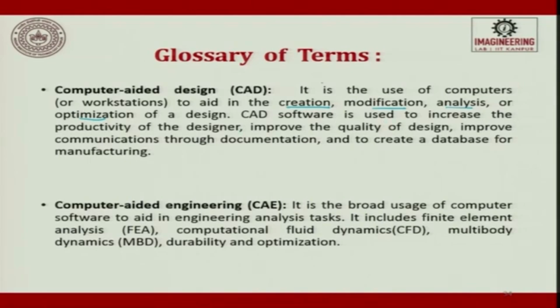Why? Because he can always use a library function, whatever he has created prior he can pull it up, start working on it, edit it and then generate it. Improve the quality of the design, improve the communication through documentation and to create a database for manufacturing. Communication through documentation is very important.